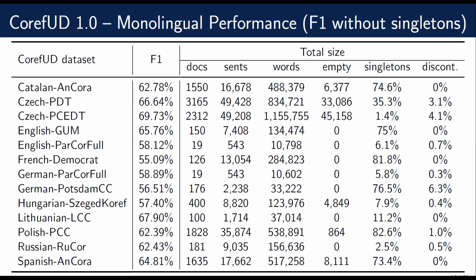And yeah, there are some empty nodes and discontinuous mentions. This is currently hidden. I will try to move the panel, but there are not a lot of them currently. But there is some room for improvement. If a model tries to predict the discontinuous mentions, it can really gain some advantage over the baseline model, which simply fails because it treats a mention as a continuous sequence of words.